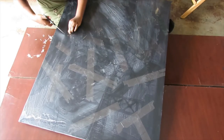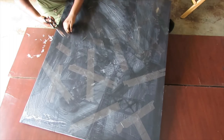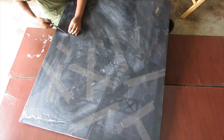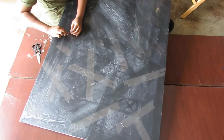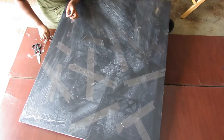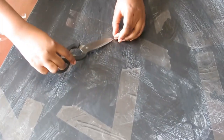After pasting the sellotape all over the canvas, I then decided I didn't like how it looked because the sellotape cuts did not come out exactly how I wanted. So I sat down and I cut the edges just to make sure it had rough edges and was not completely straight, or didn't look the way it did the first time. So sit down, cut out your sellotape, and cut out the design that you want.